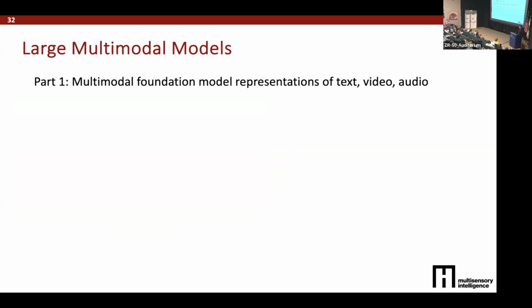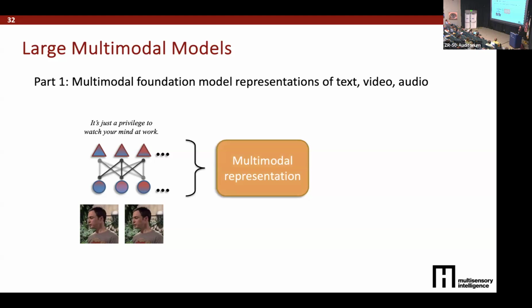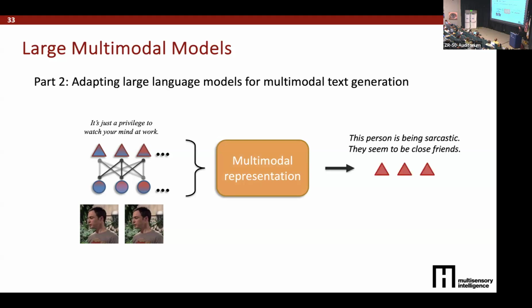So as I mentioned, 3 parts. In the first part, we're going to cover how we can use foundation models to learn representations of different data modalities. We'll primarily focus on text, video, and audio, but we'll also show that this really generalizes to almost any form of sequential data. So how do you take in data modalities that are maybe different words a person is saying with different facial expressions, different vocal gestures, and learn these multimodal representations that summarize the information, their alignment, and the ways that they interact with each other.